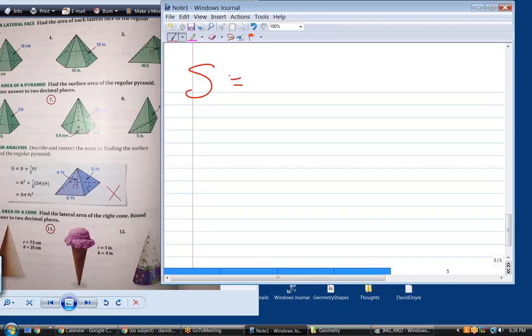Let me just say one thing about memorizing stuff, Quaid. If every time we have a session and I say, what's the general formula, and you look in the book and give it to me, or you look on your page and give it to me, that's not the best way to memorize stuff. The best way to memorize stuff is to always be testing yourself. In other words, see if you can give me the general formula from memory. Because when you take your test, they're not giving you these general formulas, correct? So you've got to have them memorized. So what's the general formula for the surface area of a regular pyramid?